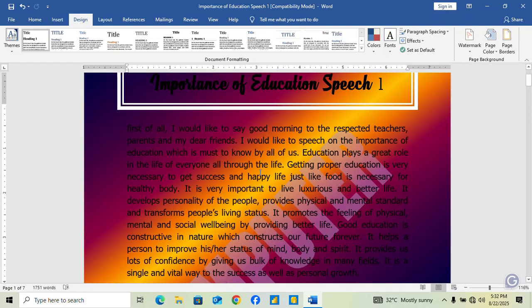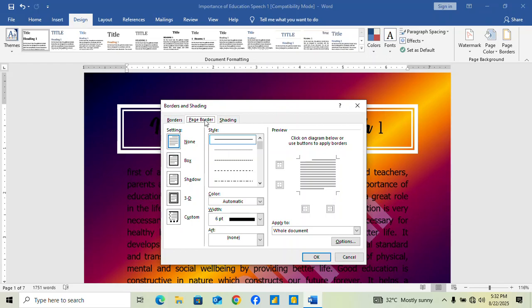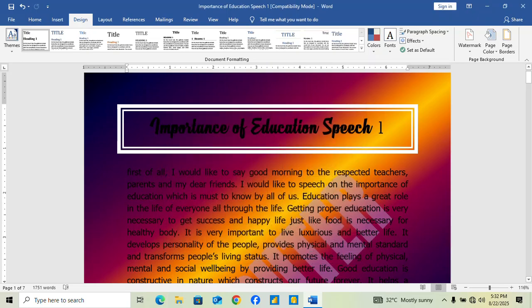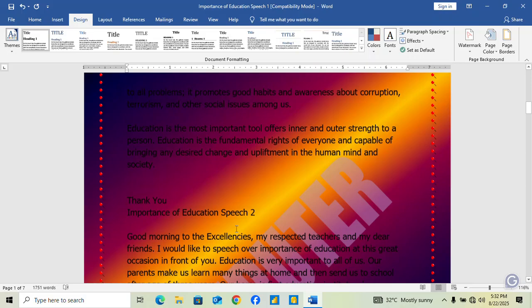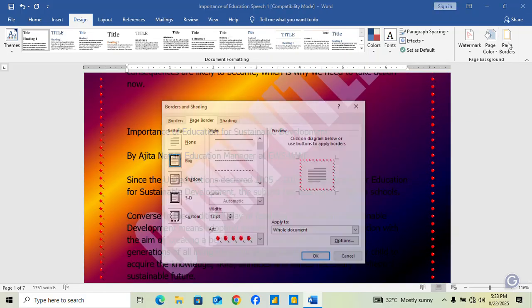Okay, let's move ahead to the next border here. Then click here. Then come to page border. This page border and border, they're almost the same thing, but the only difference is that on page border, you have art options for applying. So here is page border. Then you still make use of the same border you use in paragraph and page border. So I just selected this. Okay, and this one is for whole document. You can say whole document. So it's applied to a whole document. Look at it there. So that is what we call borders and page border.